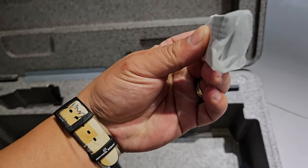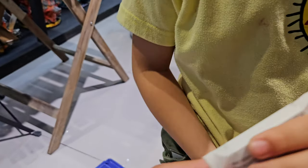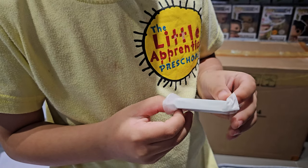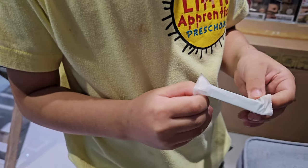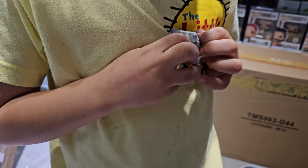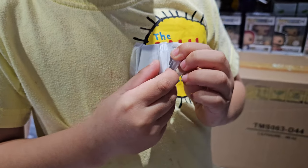Okay, so next we have this. Dirk, can you open this? What's this? Wait, not yet. You're too excited, baby. Can you show everyone this? What's that? It looks like a candy. So that is from this box. So we're gonna see what this object is.